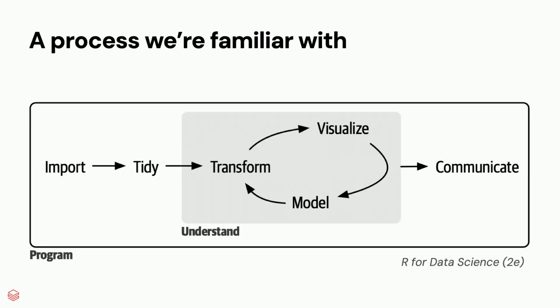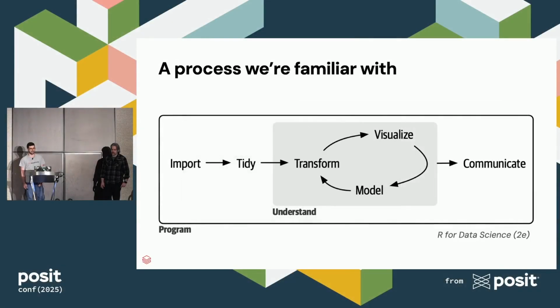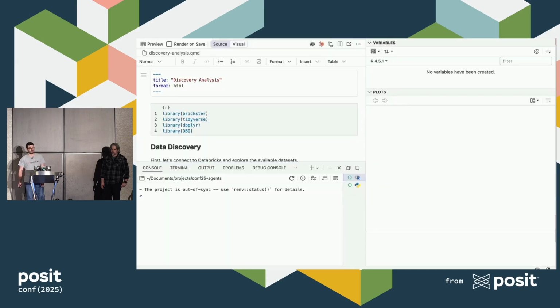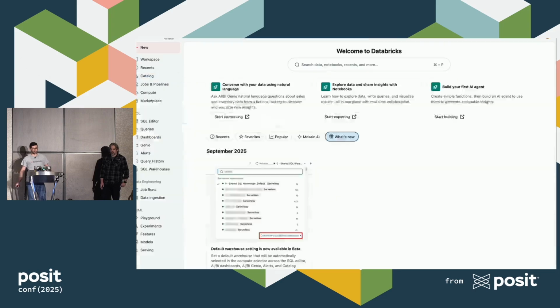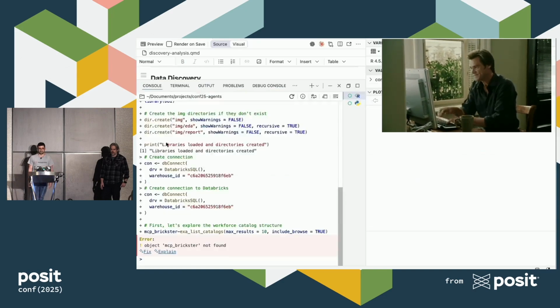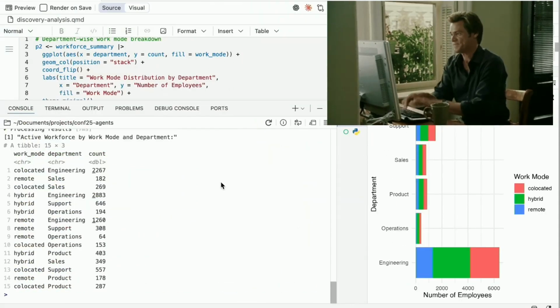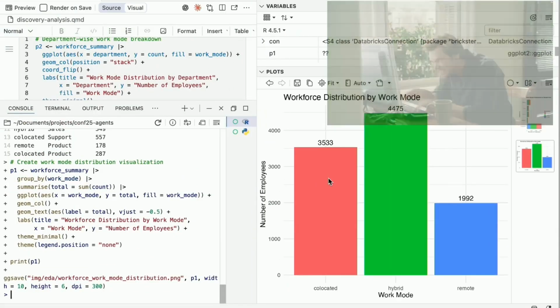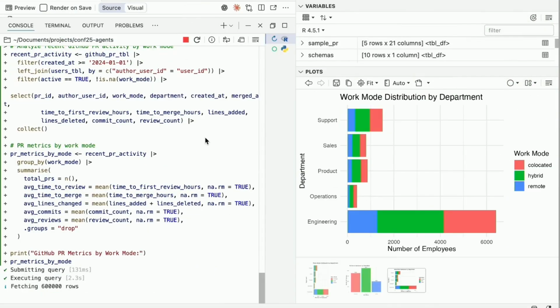And this starts off with a process that we're all familiar with, which is we're going to have to go do a whole bunch of exploration, iteration, and then come back and communicate something to the team. And it looks something like this. We're going to be in Positron. We're going to do a whole bunch of work. And this is sped up. And sometimes it feels like it's going at this speed. You're not really doing too much. But at the end of the day, we're going to be doing visualizations, looking through the data platform, in this case, Databricks, pulling back data. And as it turns out, I didn't actually lift my fingers at all.